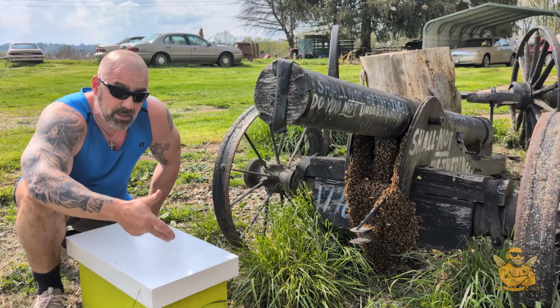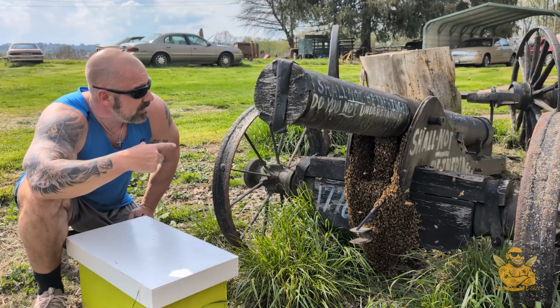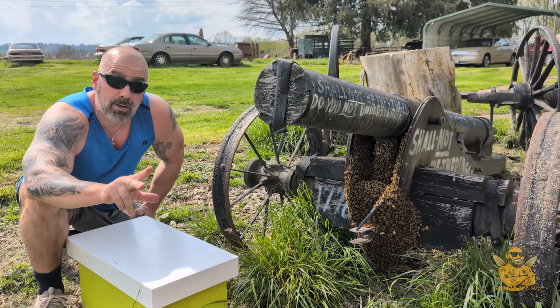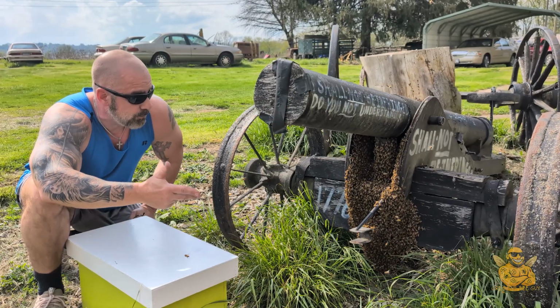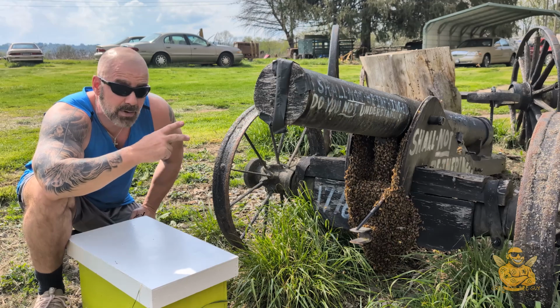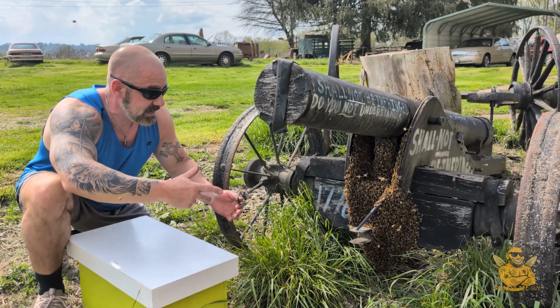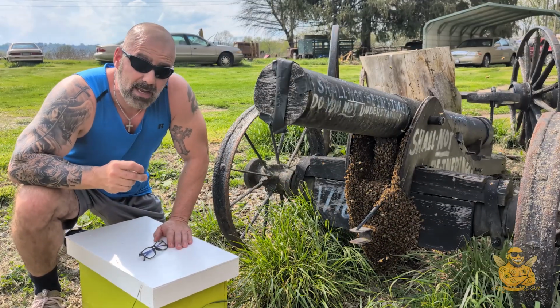Once that is successful, we'll close this all up and let it sit until dark, and then we'll come back and get it, and the homeowner will be without a swarm of bees. Hopefully what may happen is this swarm could travel from here into an eave, or toward his house, and we want to prevent that. So this is it, guys. This is our swarm, and we're going to try to locate the queen now.